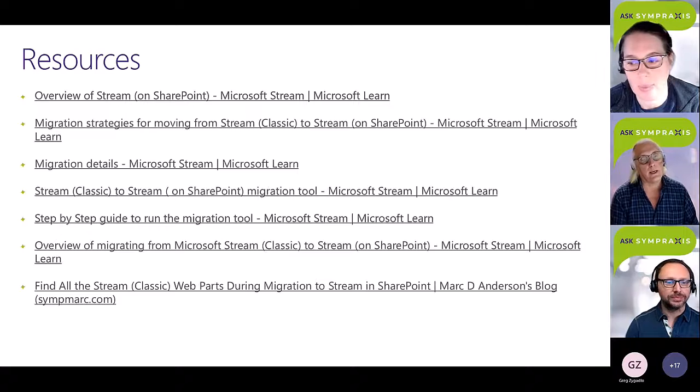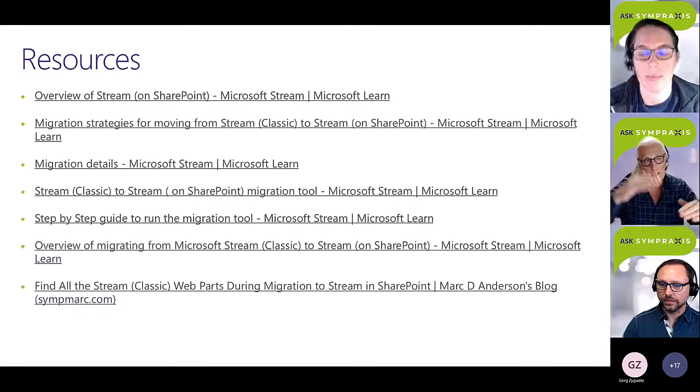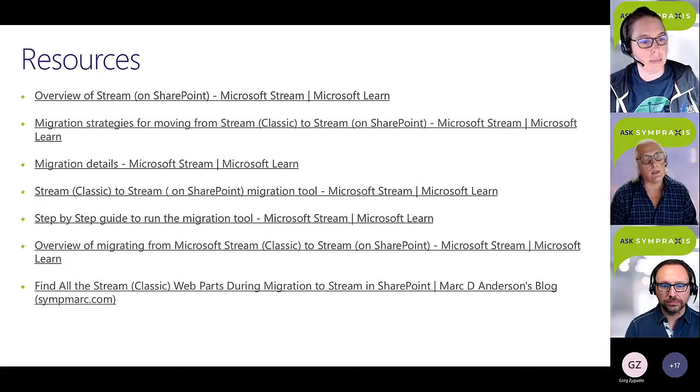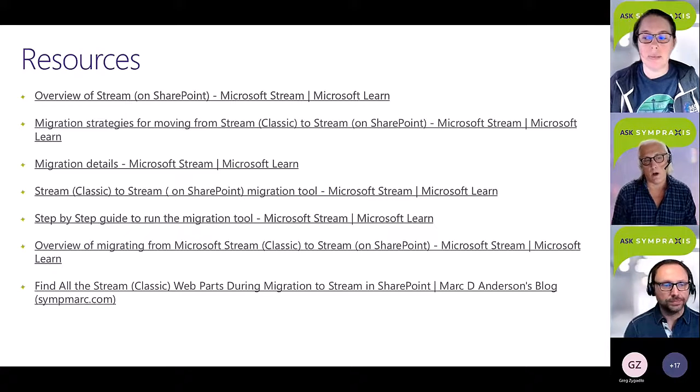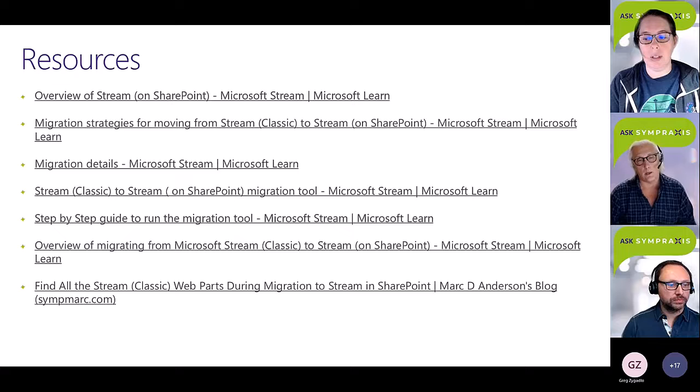So here's some resources. Like I said, the documentation is really good. I would encourage you to read it the way I've got it laid out here, which is not the way their table of contents works. I found that as I was adding these things, I ordered them in a way that made sense to me, except for that last bullet, which would probably be where I would do it too. That last bullet is a link to my blog post that has the PowerShell that will help you find all of the Stream Classic web parts to check and see if the right videos are showing where those web parts are. If you've got lots of them, that's not going to be a very pleasant process, but if you decide you want to move your videos around once they get into SharePoint, you're likely going to want to check a lot of your Stream Classic web parts.